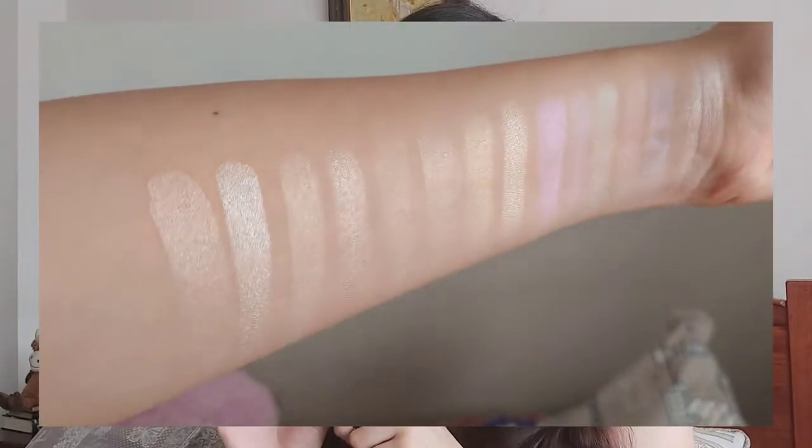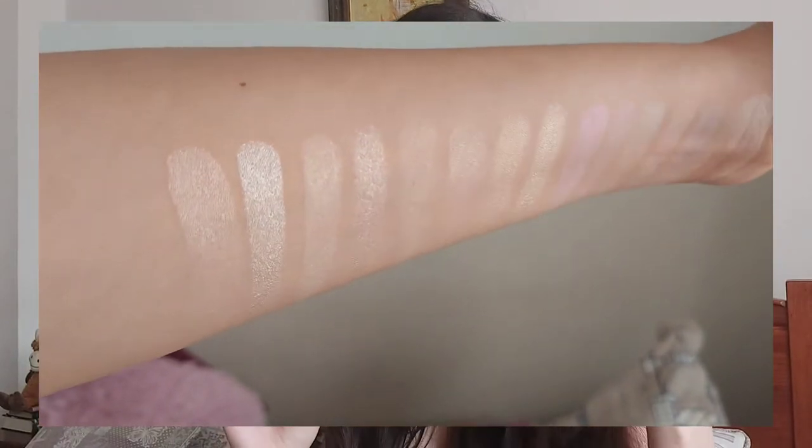Maybe when I get a little more of a tan it will be too light — I haven't tried it in summer since I got it this winter. But it's like the color of my cheeks under the sun, just a little more intense. It's a really beautiful product, though sometimes it looks too noticeable when I'm not under direct or indirect light. For that reason it's in place number 2, but this is really high because it's a product I really enjoy.